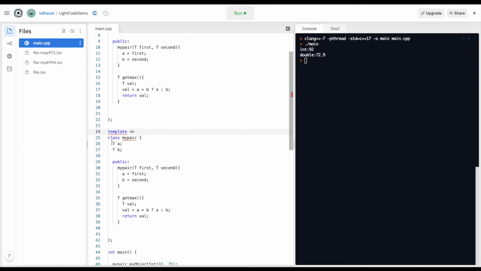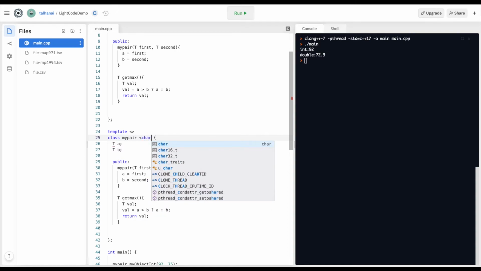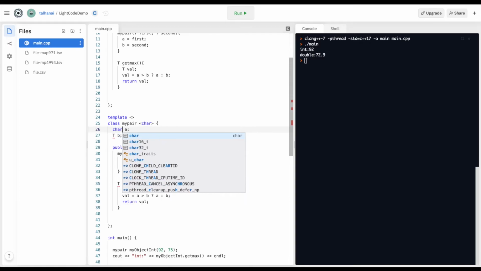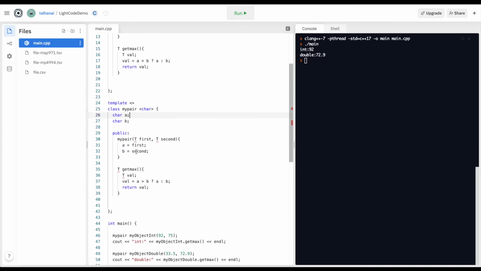I'm going to still call it class MyPair, but then I'm going to specifically define what data type it's allowed to receive. So this template will be allowed to receive char data type. And instead of the placeholder T, I'm going to update that with char. I'm also going to update it here with my constructor, char.